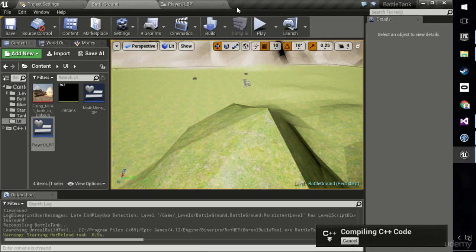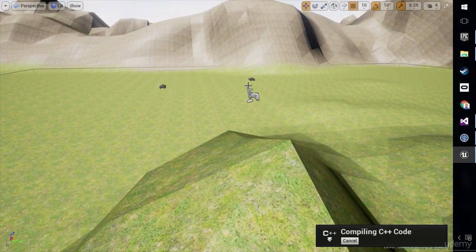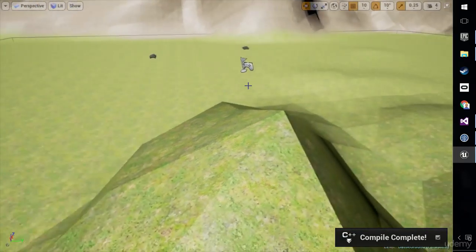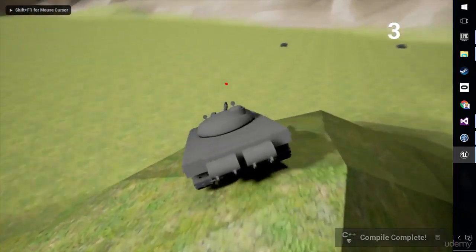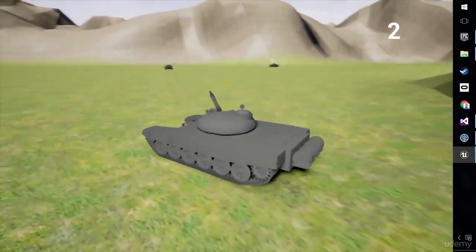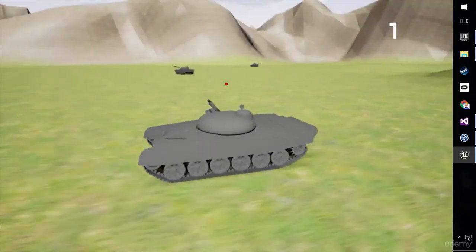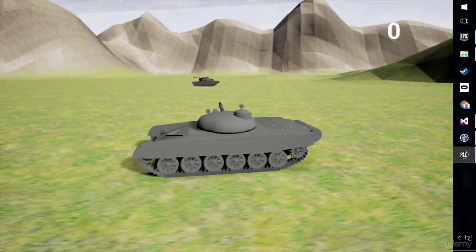Let's see if this works. Should work for both of us is what I'm hoping, because the architecture we have means us and the AI tanks all have to follow the same rules. So if I Alt-P to play when I'm here, in a nice full screen, and I'm going to fire as I go down the hill. I have 2 rounds. I have a red reticle, goes amber. I can fire again. I have 1 round. It goes amber. I fire again. It goes grey. I cannot fire anymore.